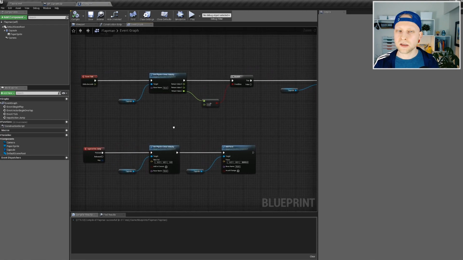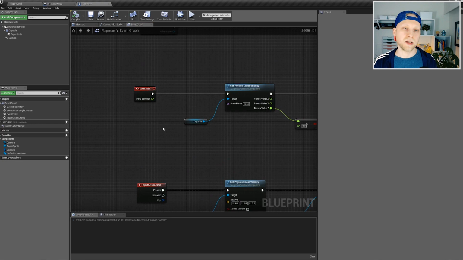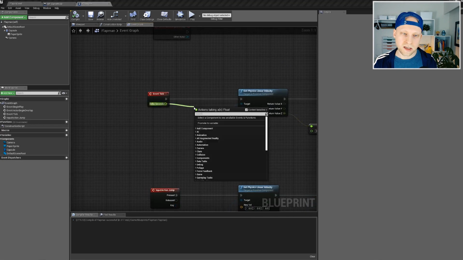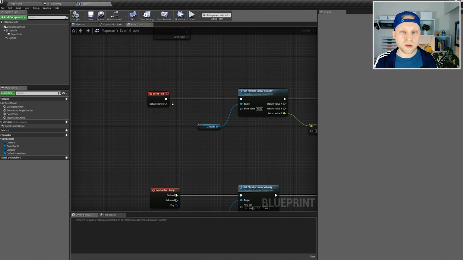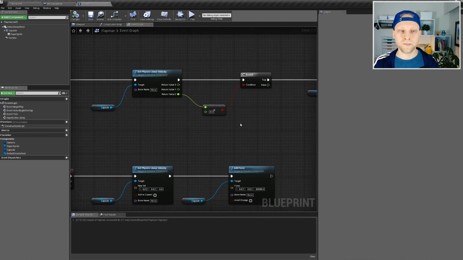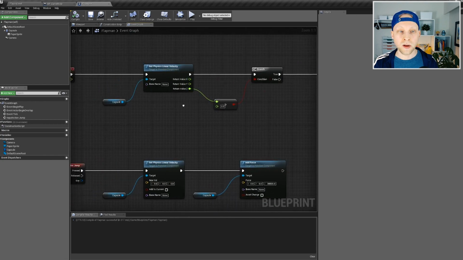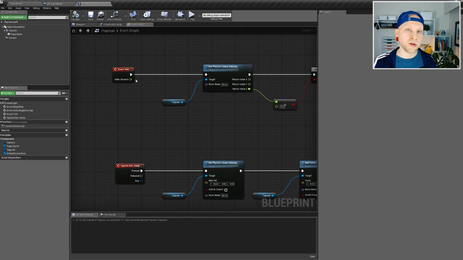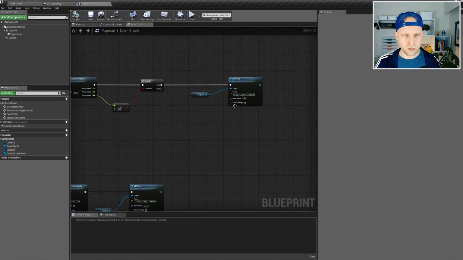So how do we fix that? That sounds pretty complicated. Well, it's not actually that complicated. The event tick has a delta seconds output, which is basically the time it took to render each frame. If it took a second to render the frame, it will spit out a 1. If it took a tenth of a second, it will be 0.1. And why am I talking about this? Because you can multiply this value by the delta time to compensate for the time it took to render the frame. That way, our behavior will be the same across all types of computers. And that's really important.